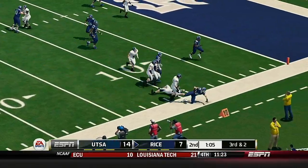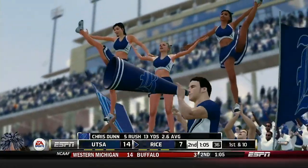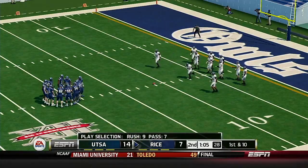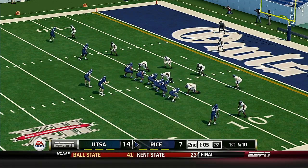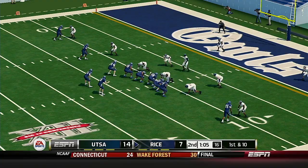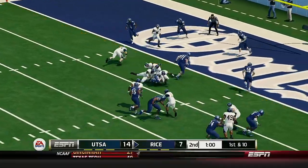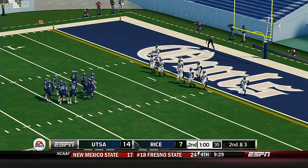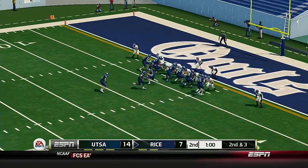Grabs a pitch, looking for the corner. He's knocked out of bounds around the 11-yard line. It's the ninth play of the drive. The halfback with a carry. Taken down as he works the left for a nice gain. The tailback picks up a solid 7 yards on the counterplay. Second down, and they're going to need about 3 yards to pick up the first down. Defense stacked in tight here.